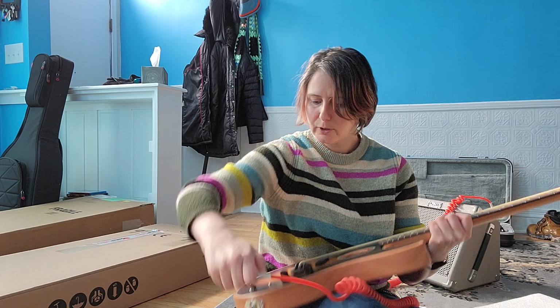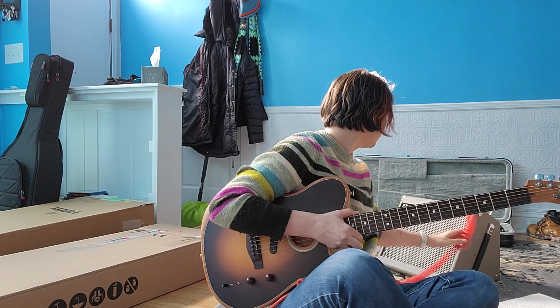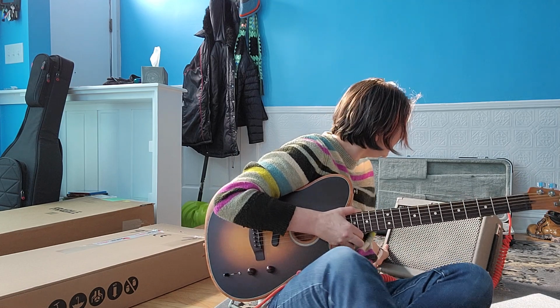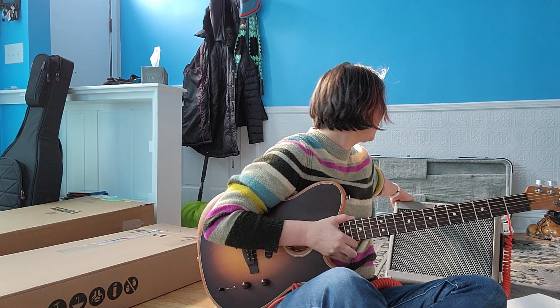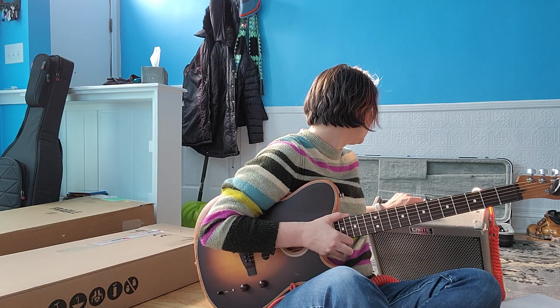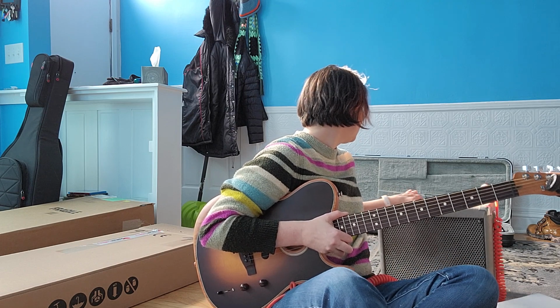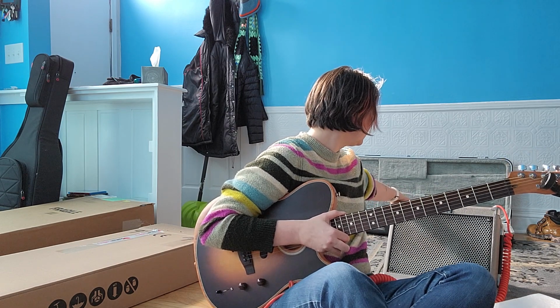So what I'm plugging into here is a Crate amp. It's very old. I probably bought it in the 90s. I'm just going to have it set to everything on 12 o'clock, so low, mid, high is all even, with no effects enabled. And we'll just power it on.